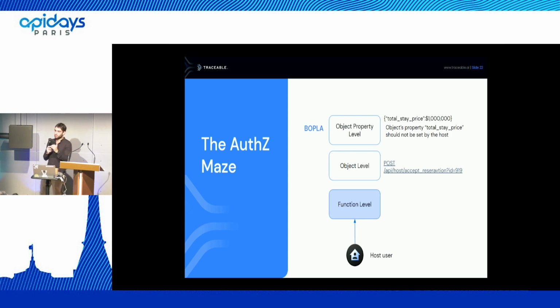Basically, let's say that you are a host and you are actually trying to access your own reservation and the developers verify that. What happens if you're trying to edit a property of the object? In this case, the object is a reservation. You're trying to update a property that is internal, that you're not supposed to access, like the total stay price. So the guest had agreed to pay a specific amount of money, let's say $100 for the stay, but then you're trying to edit this property and change the total stay price to something like $1 million. Because the developers don't check that you're allowed to access this specific property and change it, it's vulnerable to BOPLA.